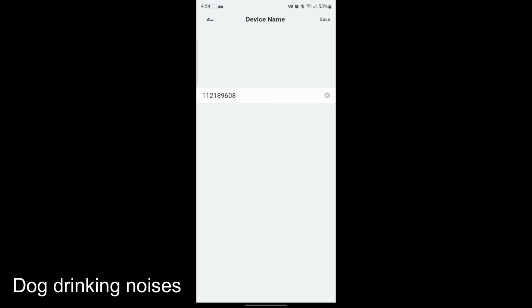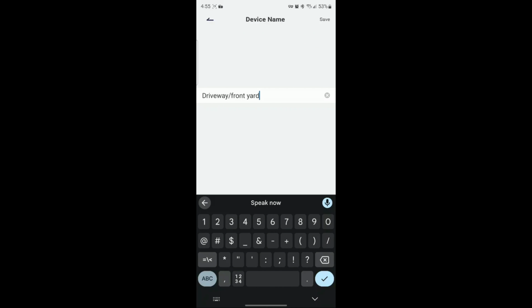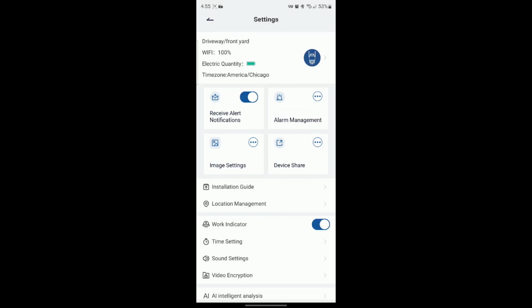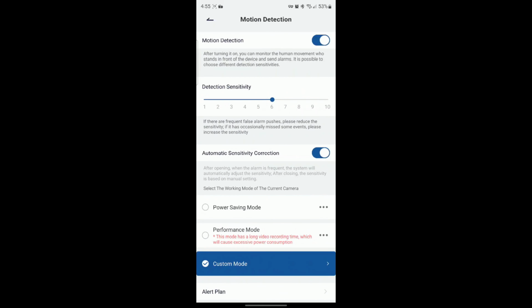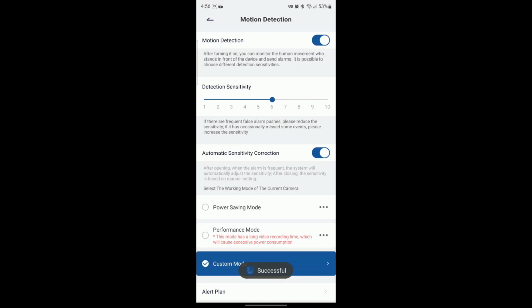Device name. Let's call it... We are set to receive notifications. I renamed it to driveway front yard alarm management. So we have different levels of sensitivity. We're gonna try 6 for a while. We'll see if I get a lot of crazy alerts or how that's working.